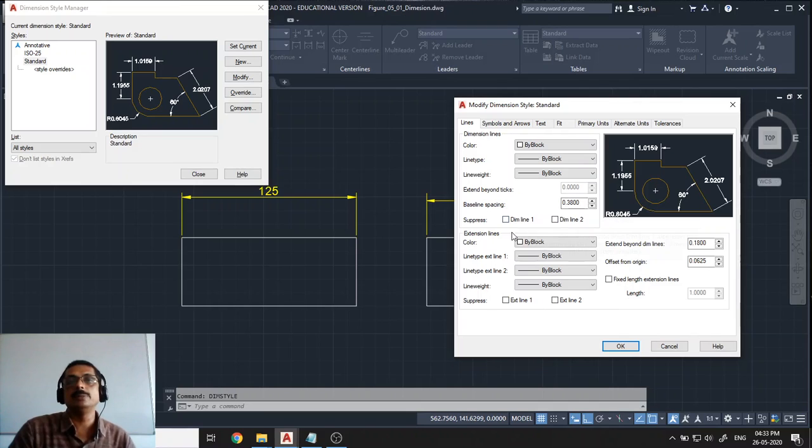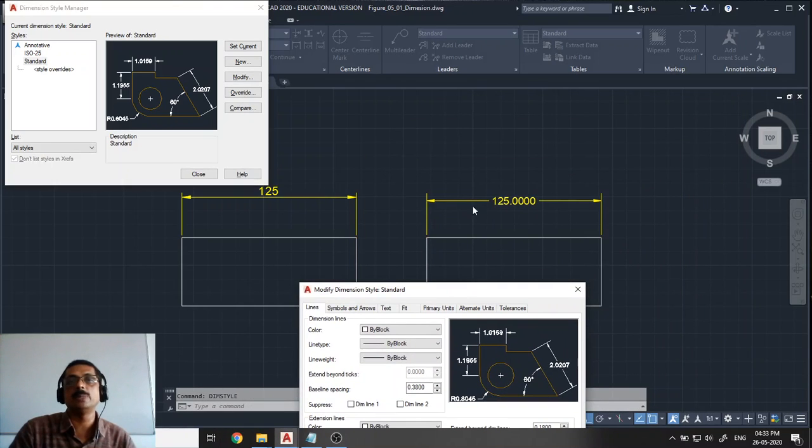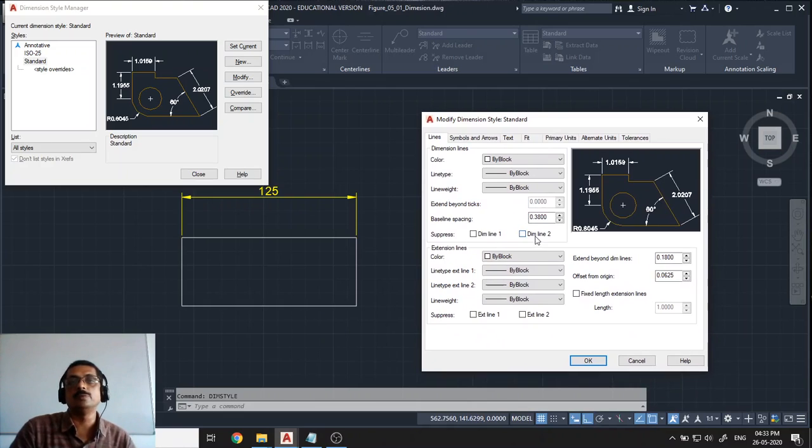So here you can see you can suppress any of the dimension lines. In certain cases the dimension line will be split like this. So this can be treated as dimension line 1, and this can be treated as dimension line 2. If it is not split also, you can imagine a break at the center, and this will be dim line 1, and this will be dim line 2. So you can suppress any of these if you want. Now I will show you an example. If I suppress this, you can see this one line is not there. If you suppress both, nothing will be there, or if you suppress this, only this will be. Like that you can suppress the dimension line.